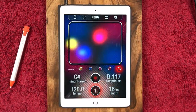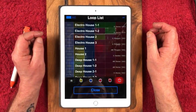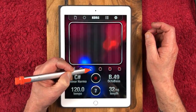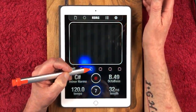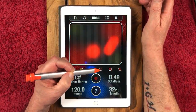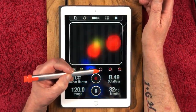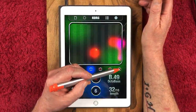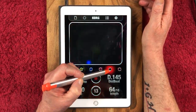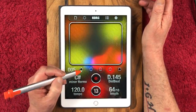Oh, that was a bit loud, wasn't it? So to solo, you swipe up, and then to bring it all back in, you swipe up again. And to mute, but it can get a bit messy.